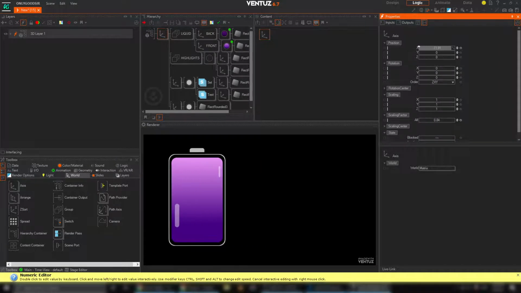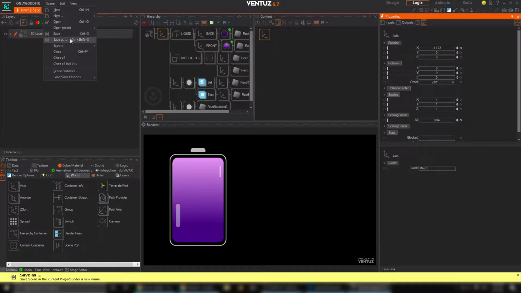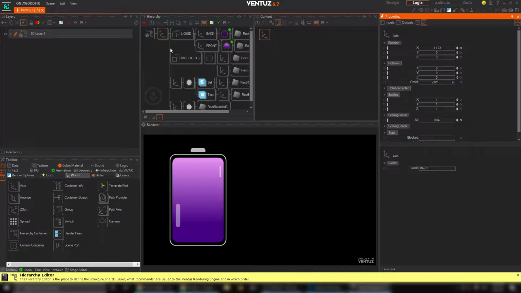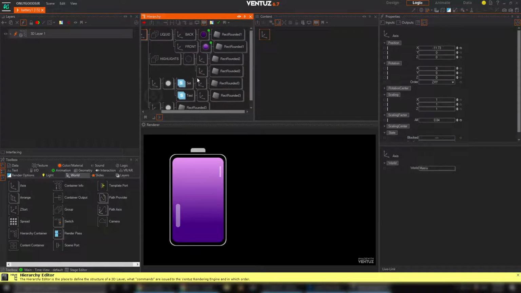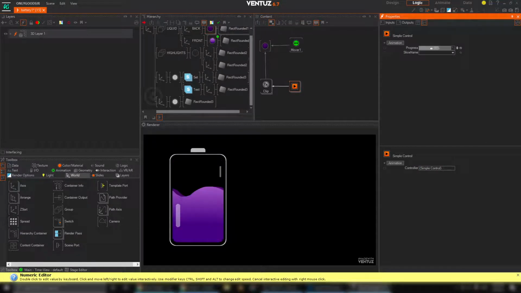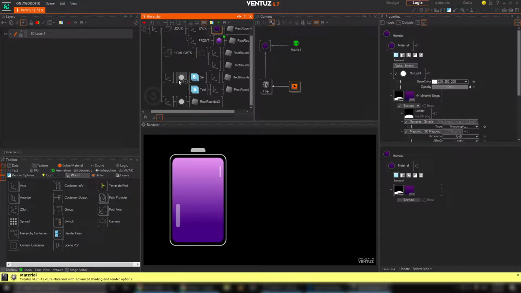Now, to control that battery, let's just make a simple slider. So this is just the graphic. So save as. I'll save this as battery 1. There we go. Just overwrite an existing version that I did as a test. Right. So we want to control this. Say you have some data or you want to use it to interact with that, they can control this nice graphic you've created. So let's do that. This is just a bonus part.